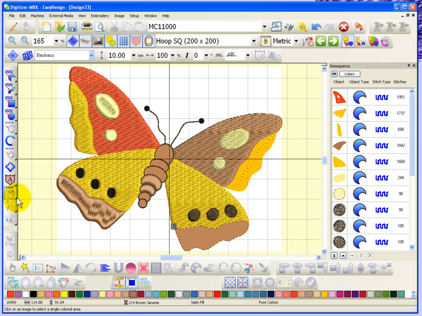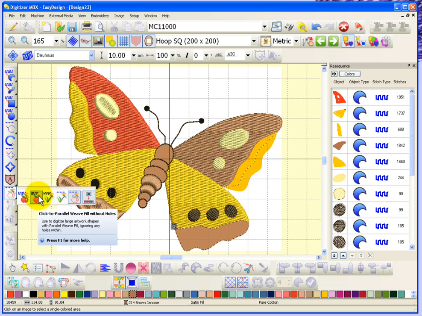But we do have the ability to choose, in the click to stitch option, from these different tool options. There's click to parallel weave fill with holes, and click to parallel weave fill without holes, and you have click to turning angle satin fill, click to centerline, click to outline, and match to palette.